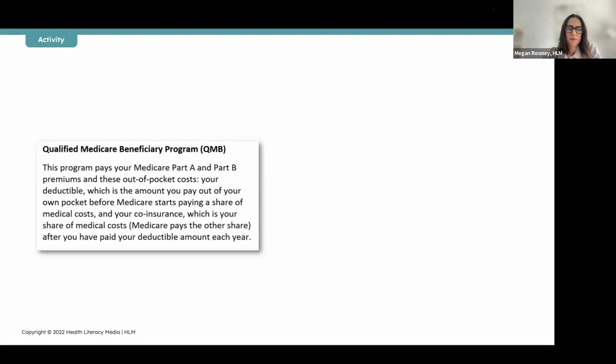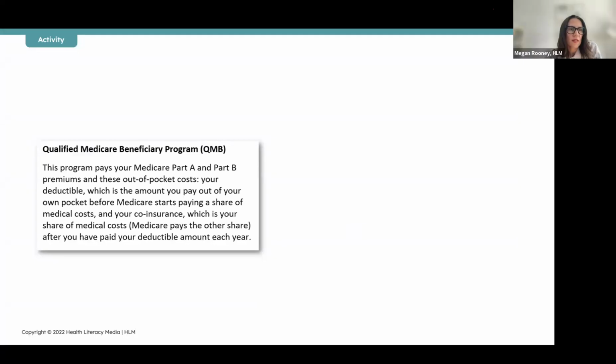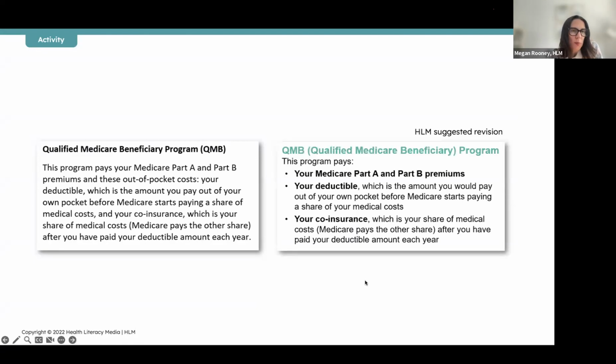I think it would help if they broke that paragraph up a little bit. And they also don't tell you a contact for all of this information. Yeah, I would totally agree. Breaking this up, it's a pretty wordy paragraph. So breaking it up, this is a perfect place for bullets.